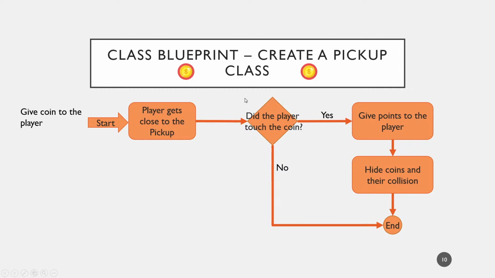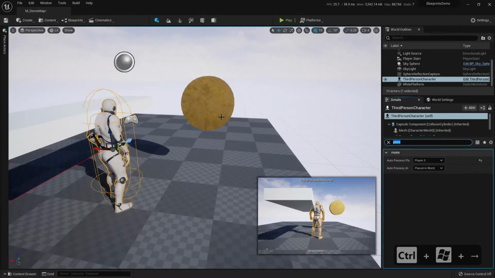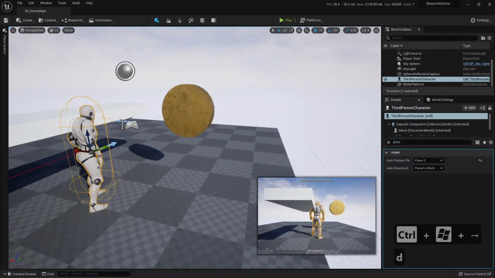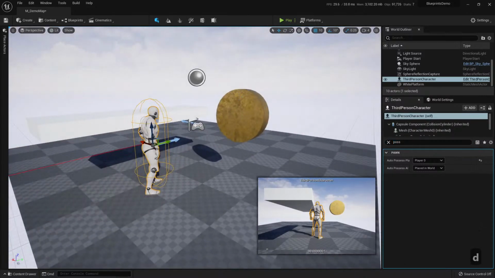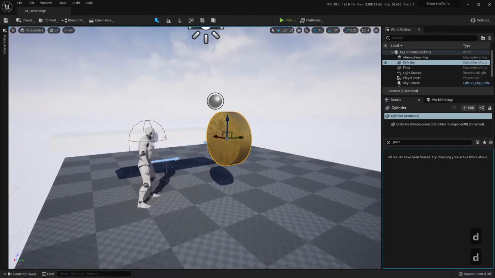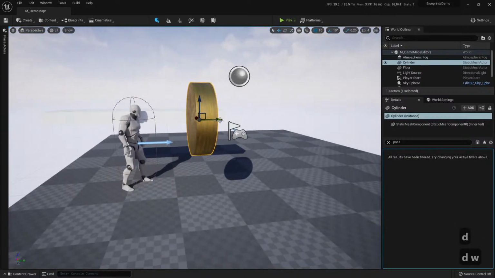So we need to know if the player touched the coin. And for this, we need to create a little blueprint. We could create triggers here in the level, but it's more than likely that I will have more than one coin, right?